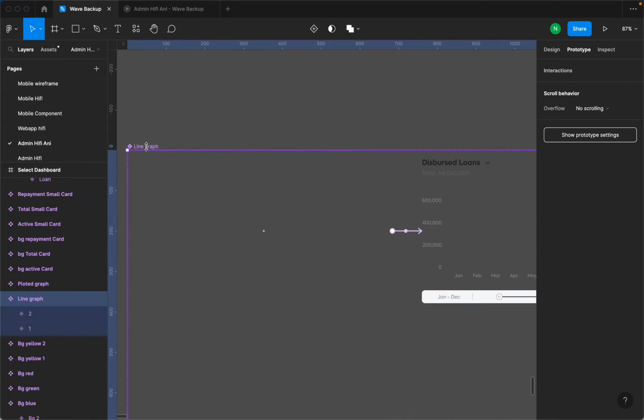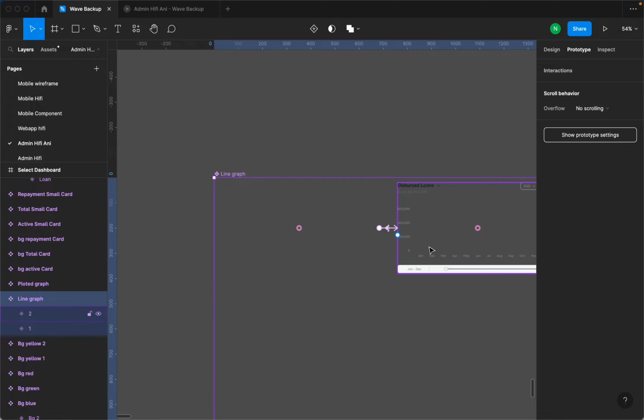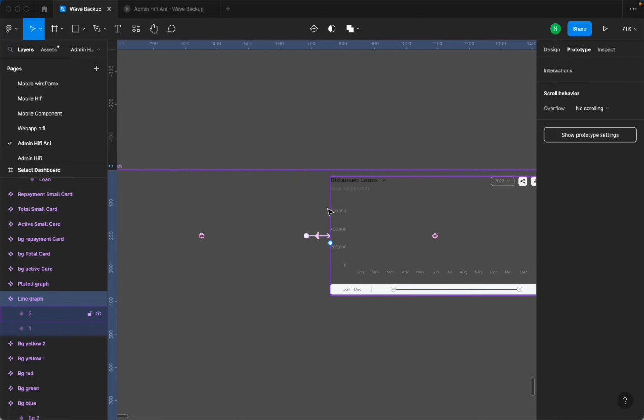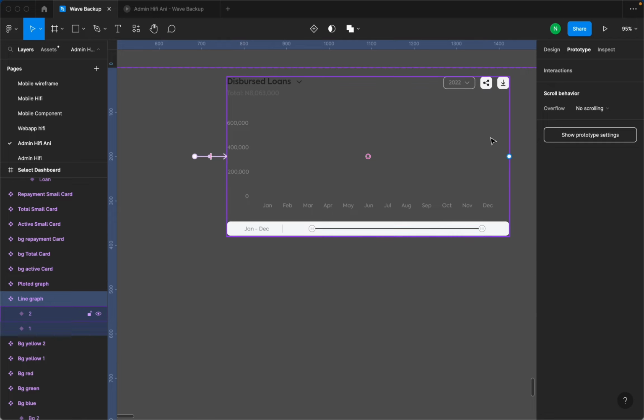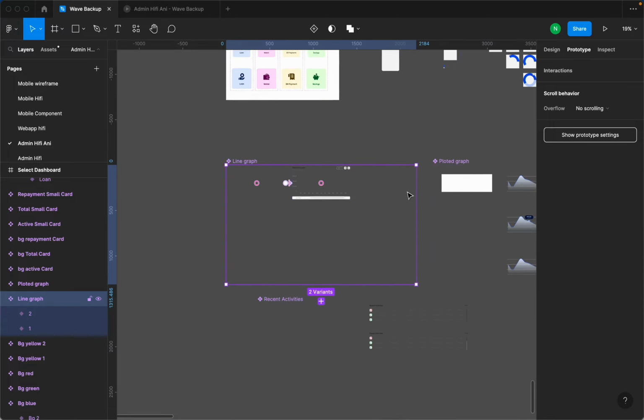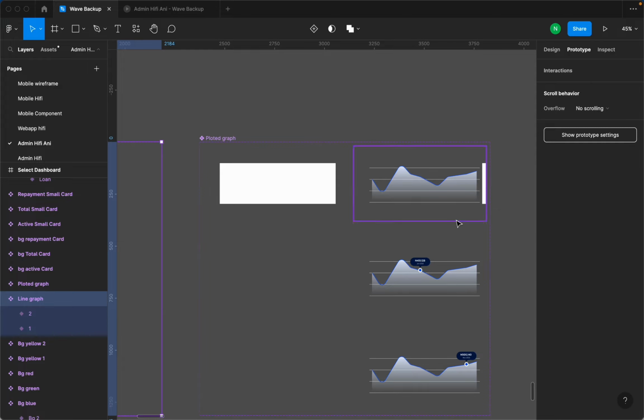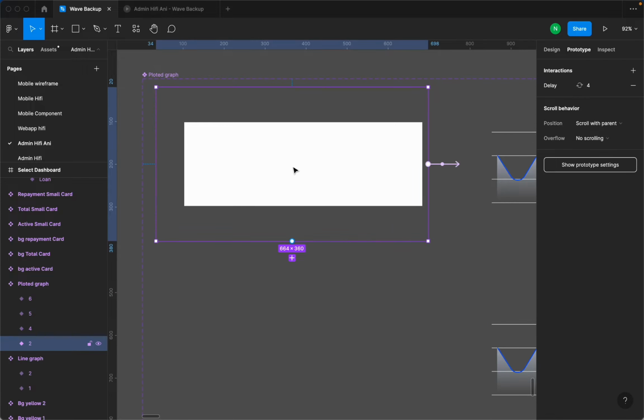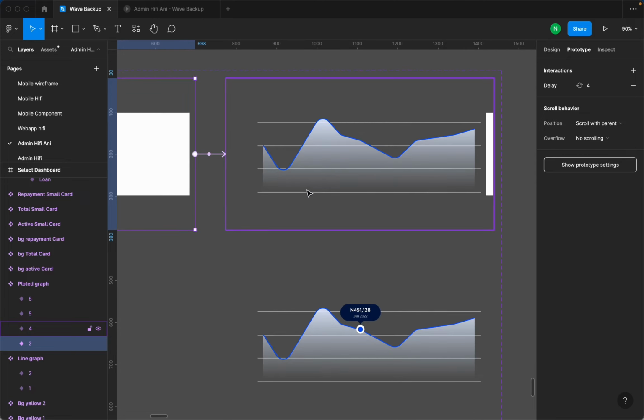So I have the graph, I have the components that make up the graph, and I have the graph itself, the plotted graph. At the plotted graph I have the graph, then it's covered with this white. Then at this point, the white cover moves to this edge.